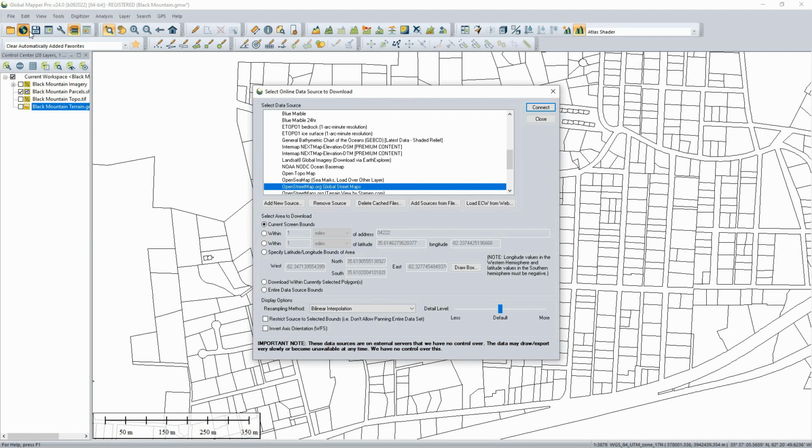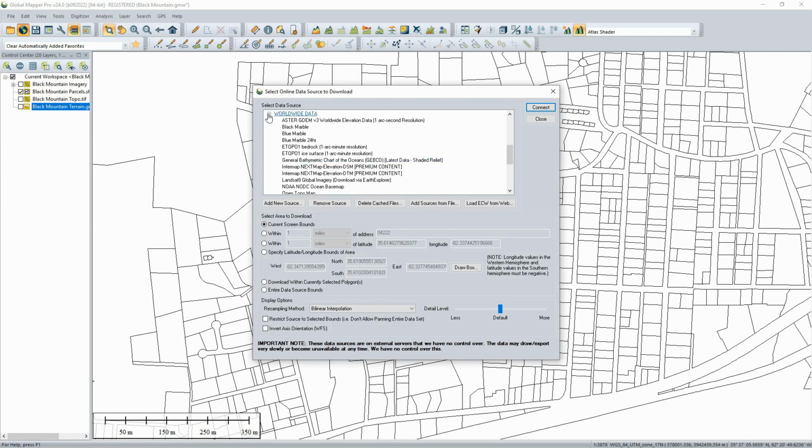When you select this option, it pops up a dialog box, and obviously it's remembered one of the previous instances where I used this. It's remembered the service, but you'll see at the top of the dialog box a list of data categories. Now these are organized by type, and they're also organized geographically, and there is a little bit of overlap there. The lists you see here, the categories you see here, are not mutually exclusive.